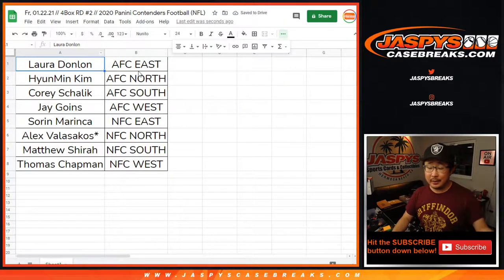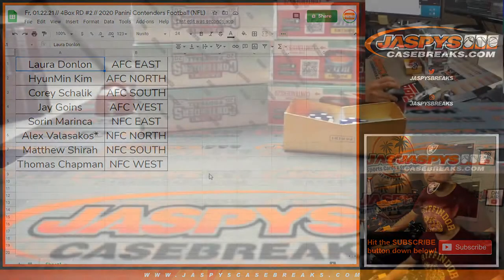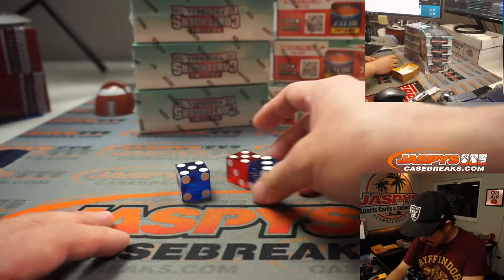There you go. Retired players, Hall of Fame autographs are also in here. Obviously, the rookies are the main chase in Contenders, but I feel like pretty much every division has a decent shot at a few big hits or even more. While you're considering, trading is allowed. Let's consider which stack of four we're going to do.